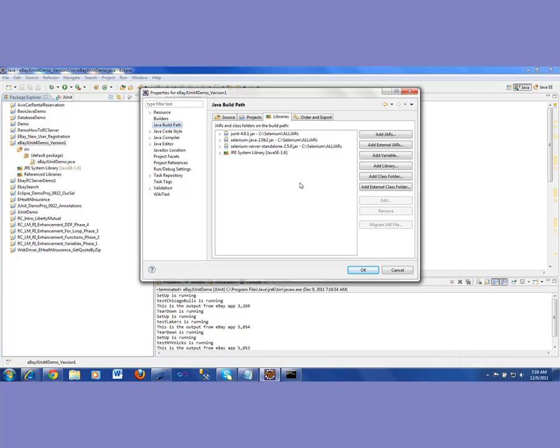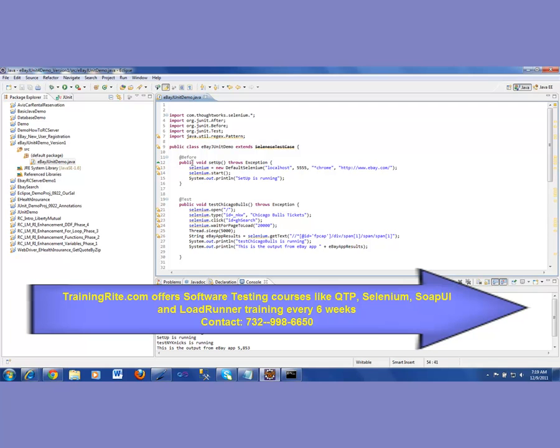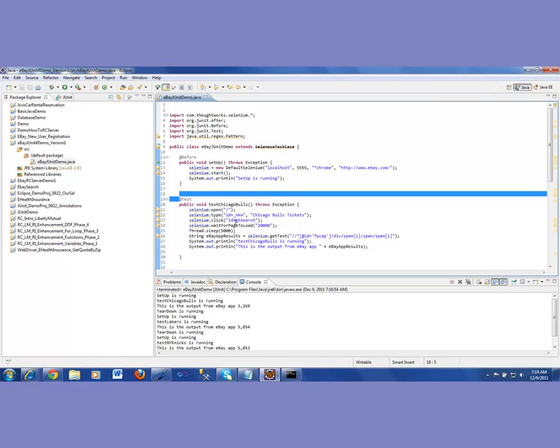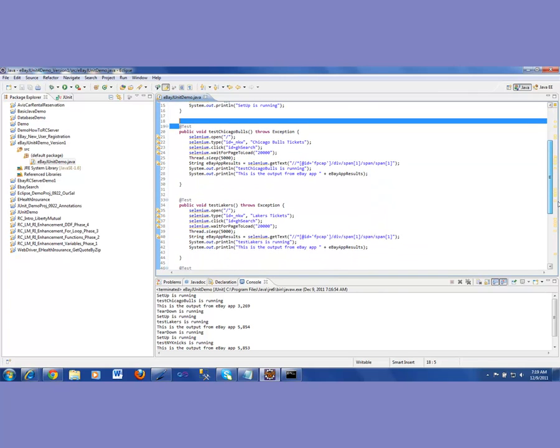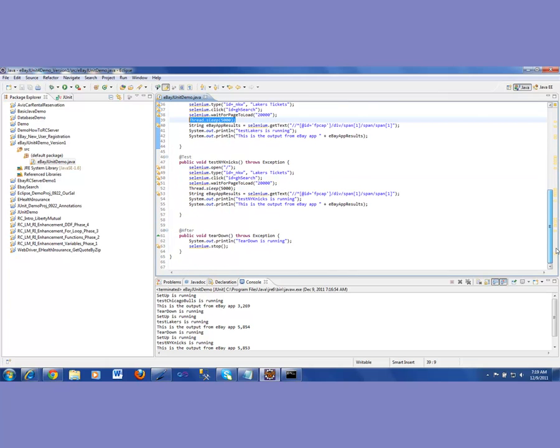And after I added that, I went in and I created a new class in the source folder. This is my class. And after that, I came in and I pasted my code. I changed the name of the class. It was untitled. I changed that, and then I showed you these annotations: the before, and the test annotation and the after annotation. And then we ran this code, and we ran into an issue. The problem was it was not able to identify, and then we fixed that by introducing what is called thread.sleep. Well, that's about it. That's an introduction to RC Server, an introduction to Selenium IDE, and more importantly, an introduction to how you use JUnit4 framework using Selenium.